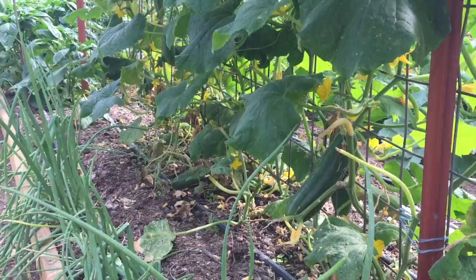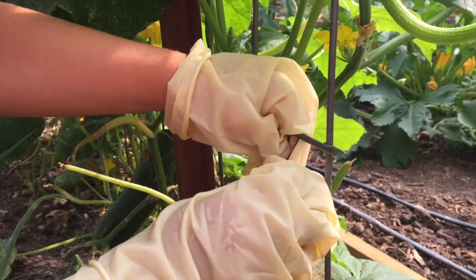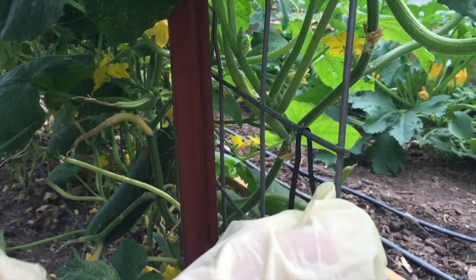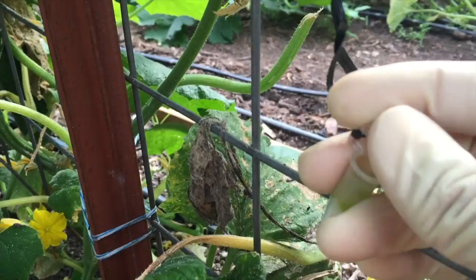So, Houston, you ready for this? What I want you to do is put that on this wire right here, okay? Twist, put it on there and twist it around. I don't think I can do it with gloves. Well, you're supposed to do it with gloves. Good job. All right, you got it. Can I have your gloves? Okay, now let's pop the little cap open.